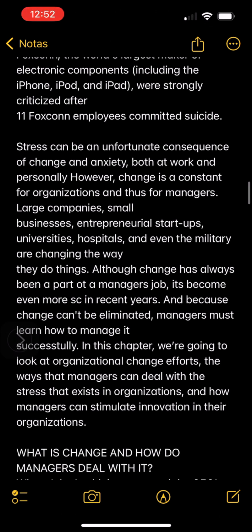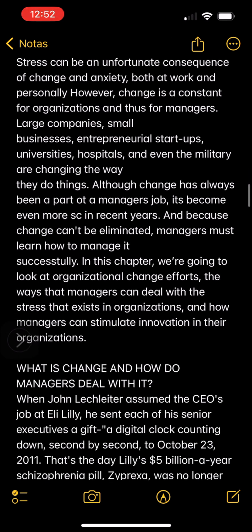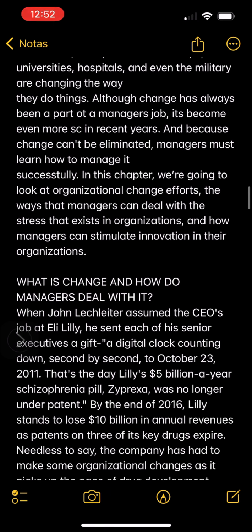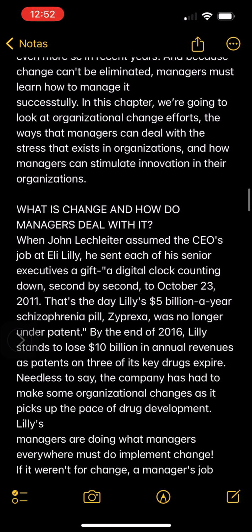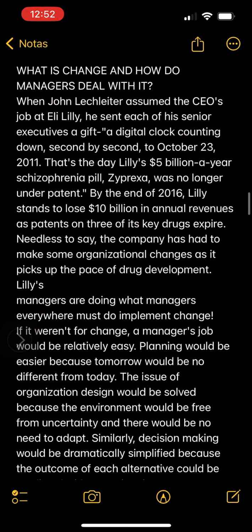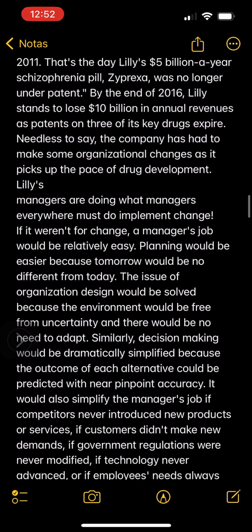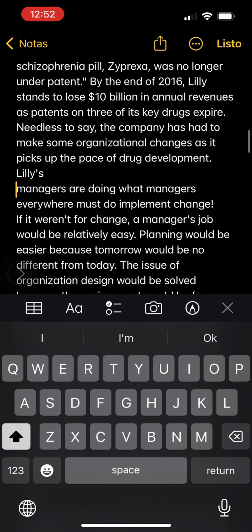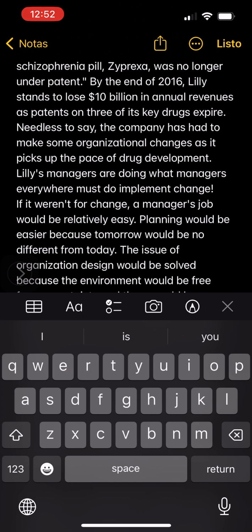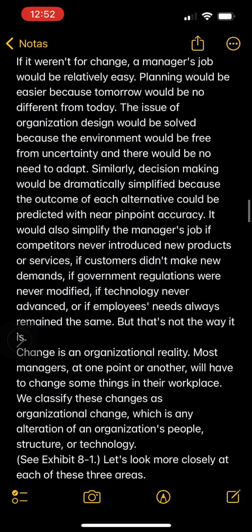Organizational change: any alteration of an organization's people, structure, or technology. What internal forces create a need to change? Internal forces can also create the need for organizational change. These internal forces tend to originate primarily from the internal operations of the organization or from the impact of external changes. It's also important to recognize that such changes are a normal part of the organizational life cycle.